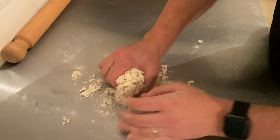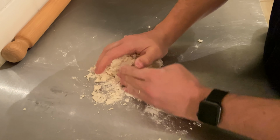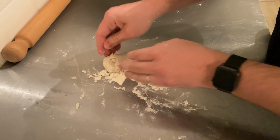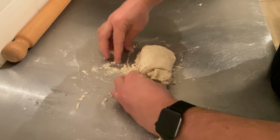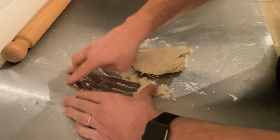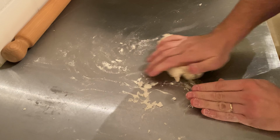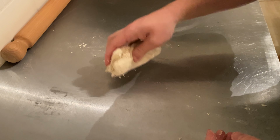Let's move it aside. Now let's start kneading it as if it was just a regular dough. So let's mix it until almost smooth. And I'm saying almost because at this phase, we want also to laminate a little bit the dough. And I'll explain the reason why we want to do this in a second. So let's keep on mixing like this to make the dough smooth. There is some extra flour on the countertop. Let's just push it inside our compound, just like that, in order to absorb it all.